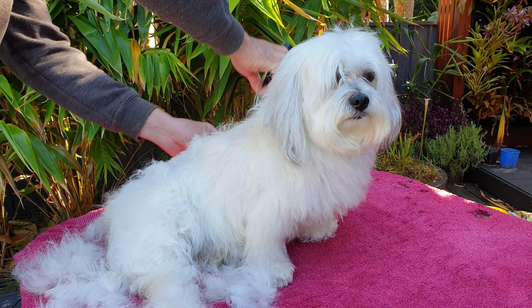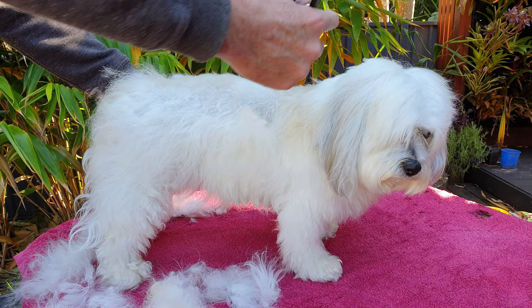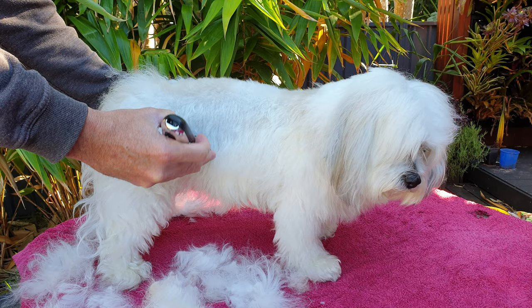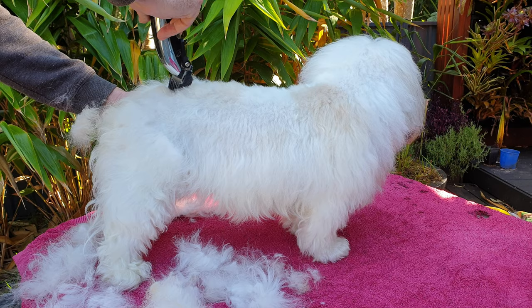So I run with the hair when I first start, so I shave or clip the dog in the direction that the hair naturally lays. You won't get a perfectly neat finish this way, but you can come back later and go against the natural lay of the hair. When you do this, you'll find you'll clip a lot more hair and get deeper into the coat. So I like to start by moving with the hair and trying to get a uniform trim before possibly coming back.